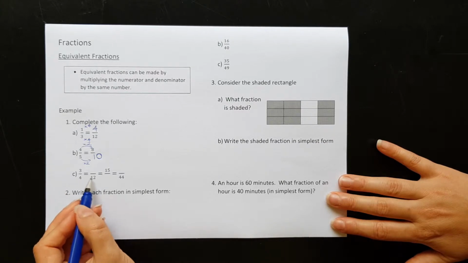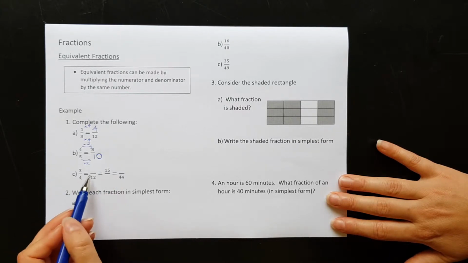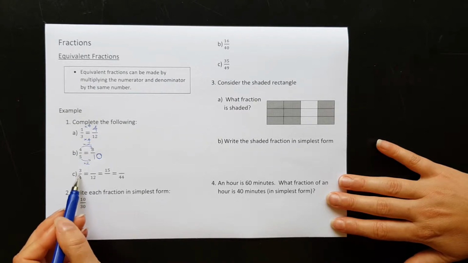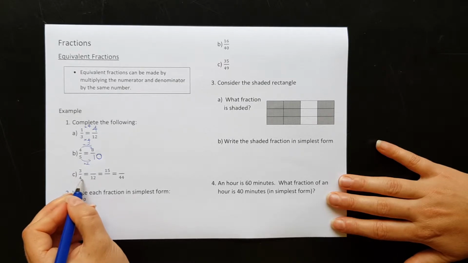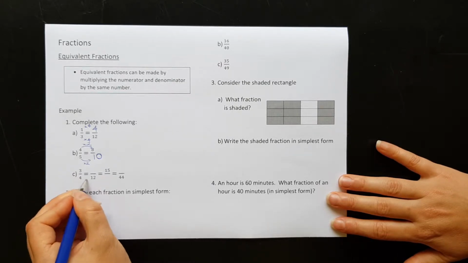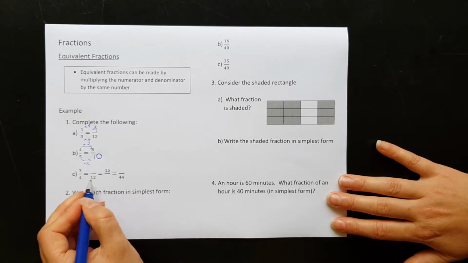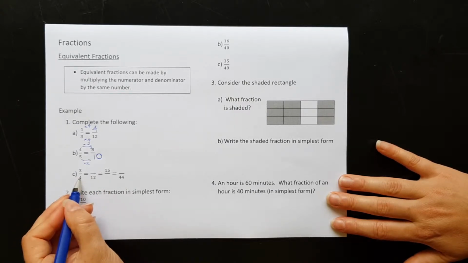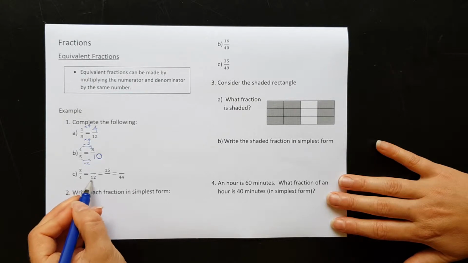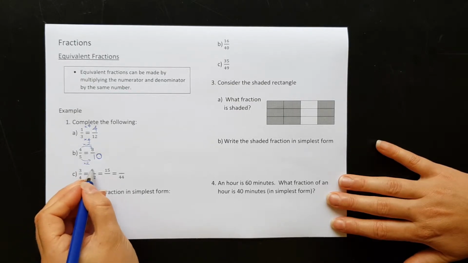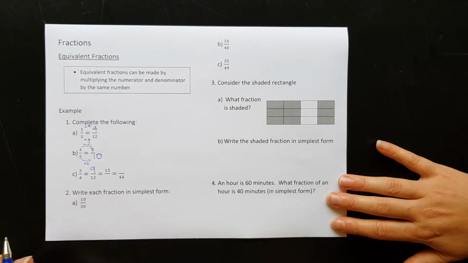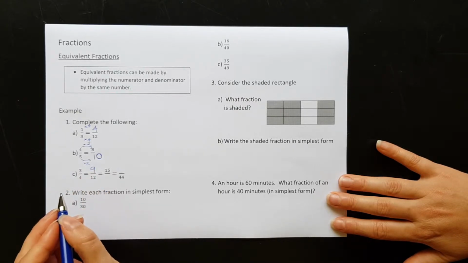Now we can do this with lots of fractions here. So I want to find lots of equivalent fractions to the 3/4 that I have here at the front. So these two are next to each other. I would times that by 3. I'm not going to write it this time because otherwise I'm going to have lots of little lines going across my diagram. 3 times 4 gives me 12. So let's times this by 3. 3 times 3 gives me 9. Okay, so that's my first one filled in.